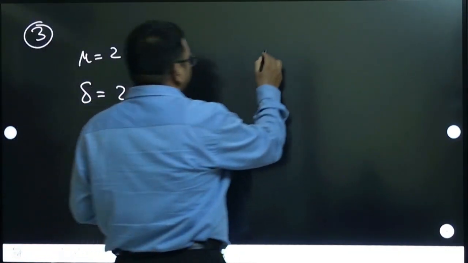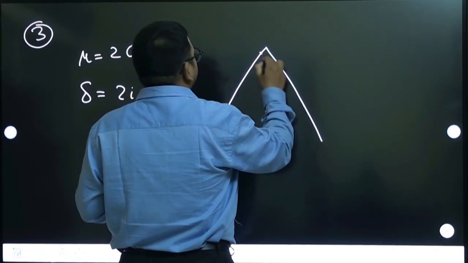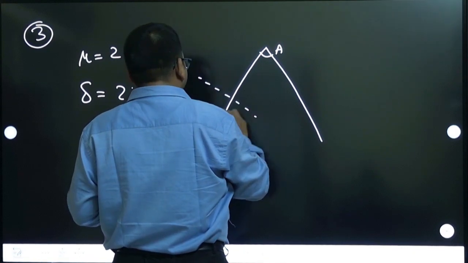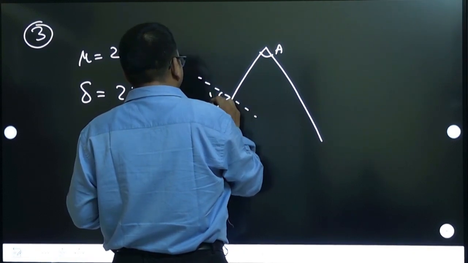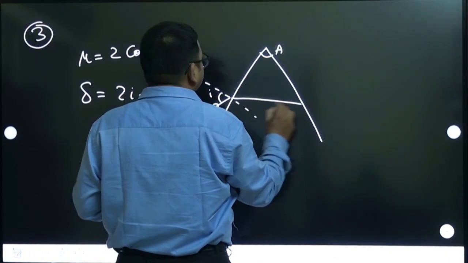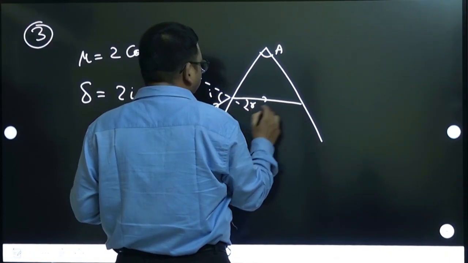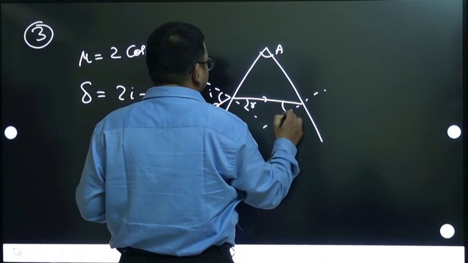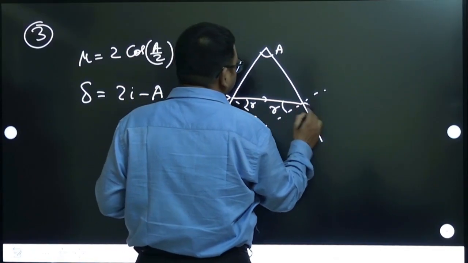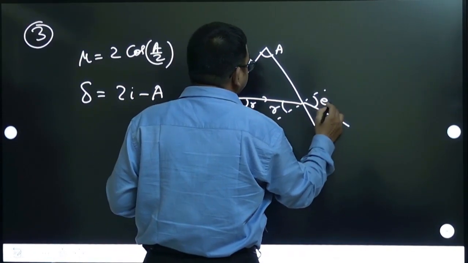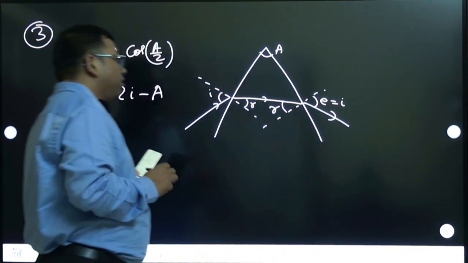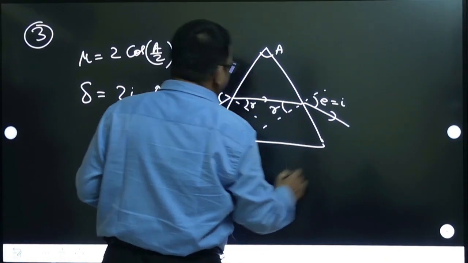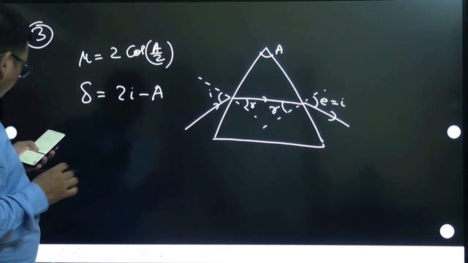So let's think about it. Suppose this is the prism angle and you are giving a ray like this. Some angle of phi is there. Note that this is R1 or R2. They are going to be the same, right? This will be coming like this. So this is E, which is the same as psi, right? That's the condition for minimum deviation. Now we need to calculate what?